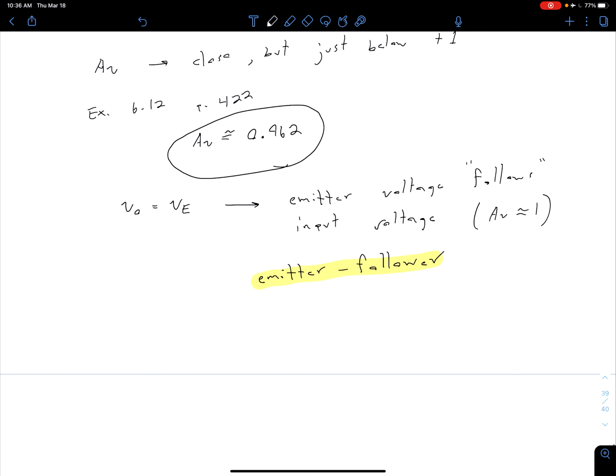So the big question then becomes, why or how is this useful? Our voltage gain is 1, big deal. Why do we even need to do that? That's a very good question to ask. In order to answer that, in the next couple of videos we're going to consider some other characteristics of this configuration. The first one being the output resistance, and the second one being the small signal current gain.